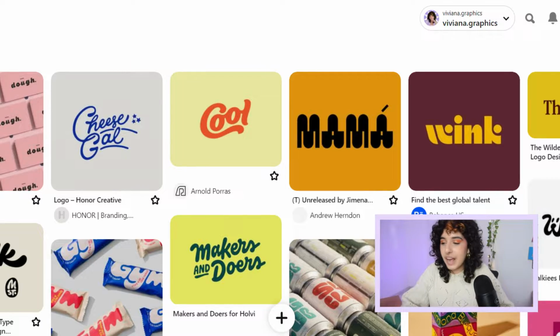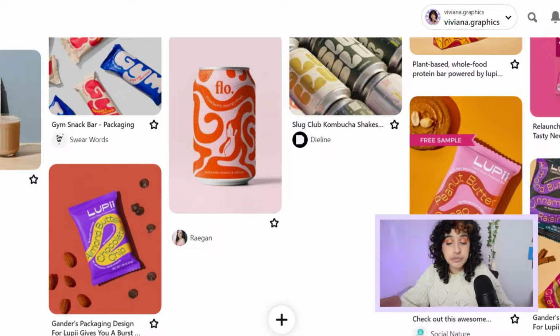So yeah, this is the idea, but then of course after you do that, you have to kind of create your own mood board to kind of imagine these ideas that the client first had. When I put together this mood board, I was going through a lot of different choices, a lot of different things. I really liked the movement of these shapes in the packaging. I added a few examples of it.